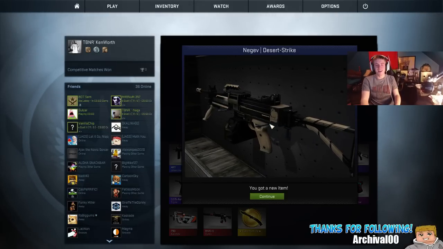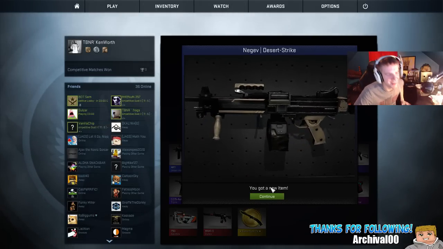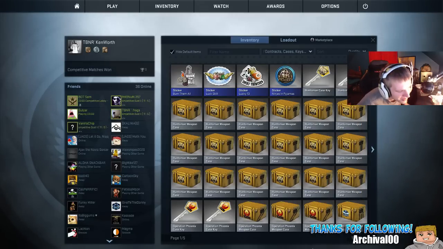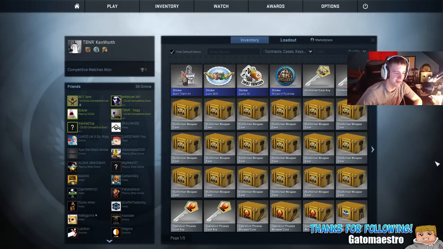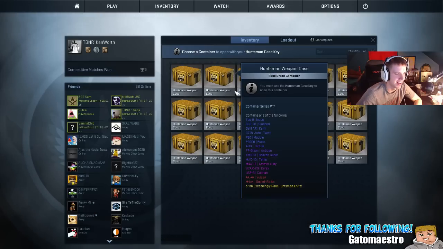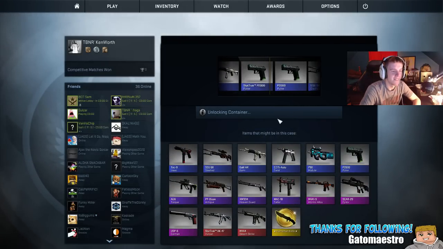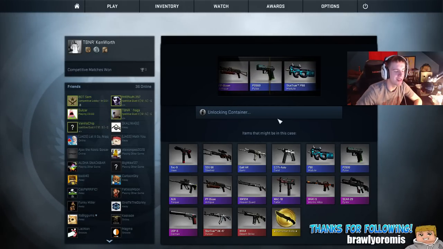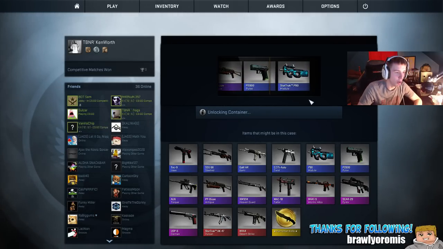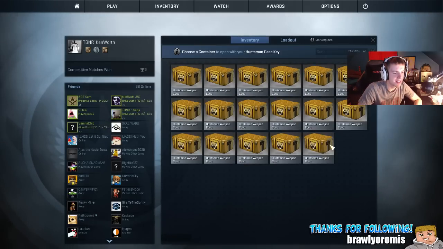Come on, dude. Vex, you freaking troll, dude. Come on, Gav. I'm upset, guys. I'm upset real bad right now. First key, last case, hype. Here we go. Here we go. We're gonna get the Huntsman stuff. We got the pulse again. We got the freaking pulse again. This addiction, man, is just killing me right now. It's killing me real bad.